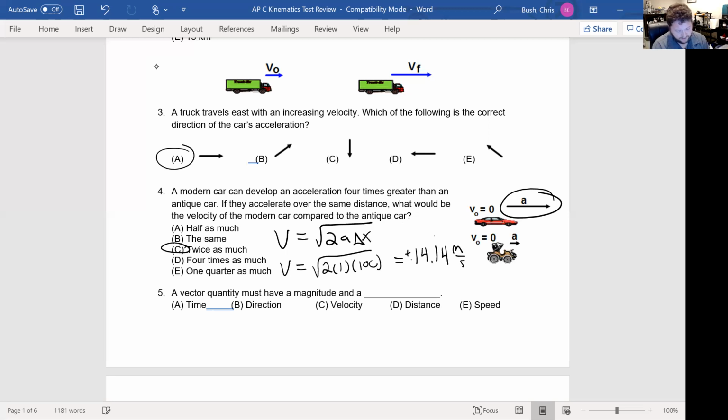Again, plus or minus. Don't forget that. In this case, it's not going to matter, but just to keep in mind. And then if we do the same distance, but quadruple our acceleration, there you're going to get the square root of 800, which is going to be 28.28, which, hey, look, it's double. So if thinking things through mathematically doesn't make sense, try making up some numbers and see what happens.